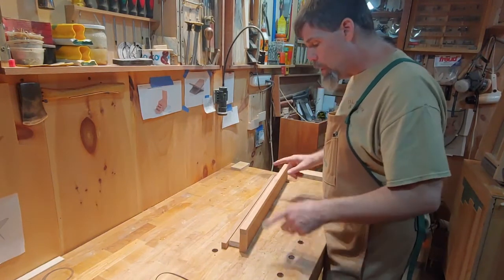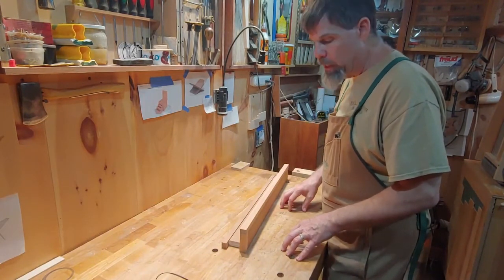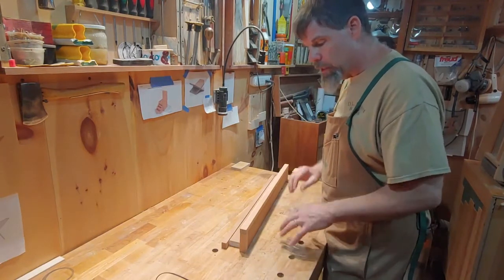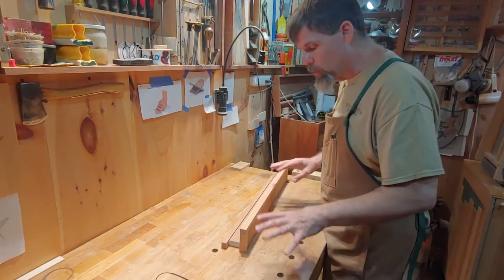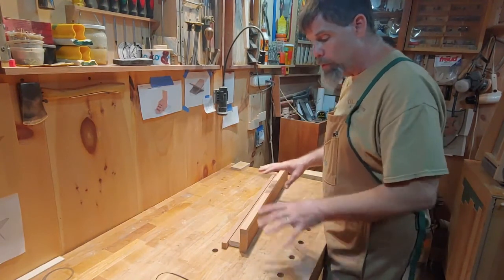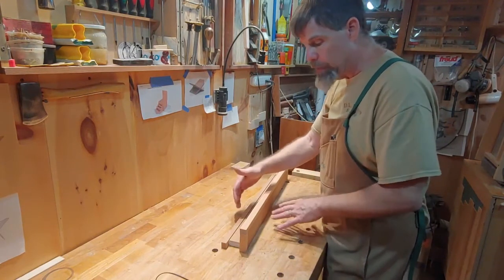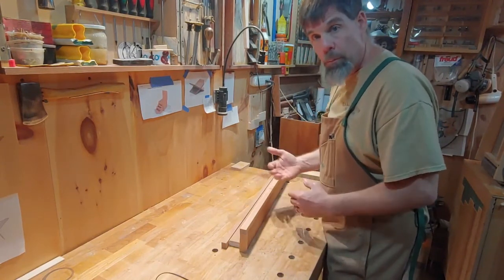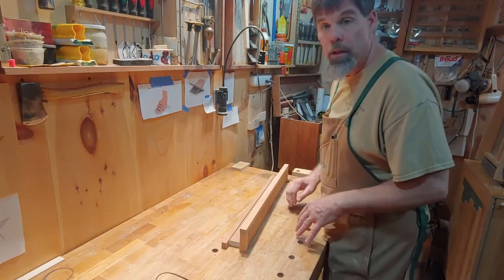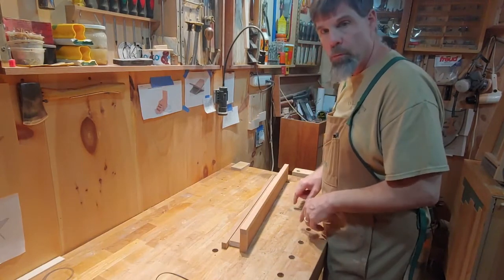First things first, though, I'll glue on these solid cherry pieces of edging. I'm not going to film that. That's just gluing and clamping it on. So when we come back, all this cherry will be on, and I may even have the base and the fence put together. When we come back, at least the cherry pieces will be glued on, and the glue will be dry. So let's get to work on that.